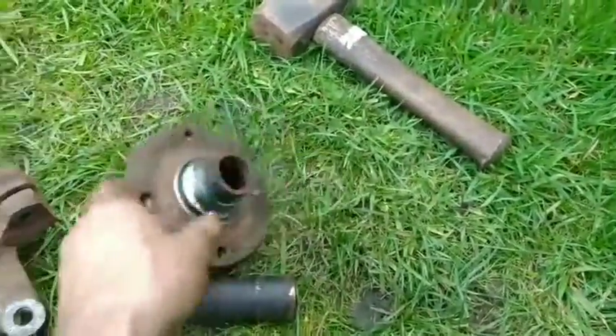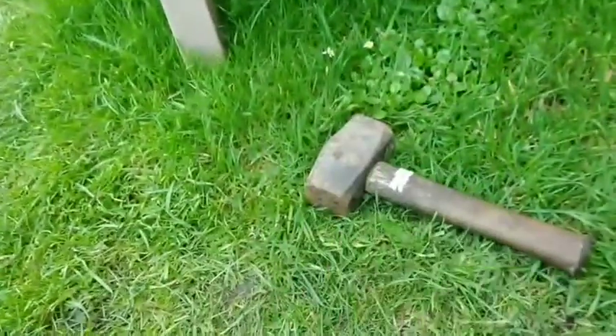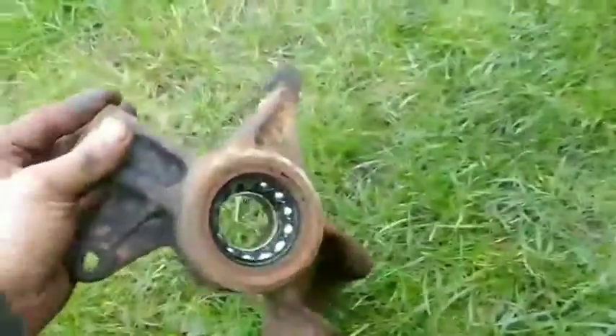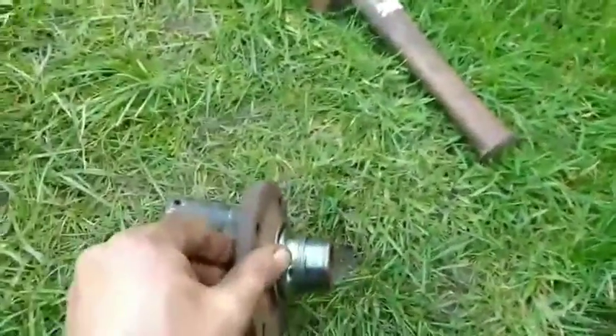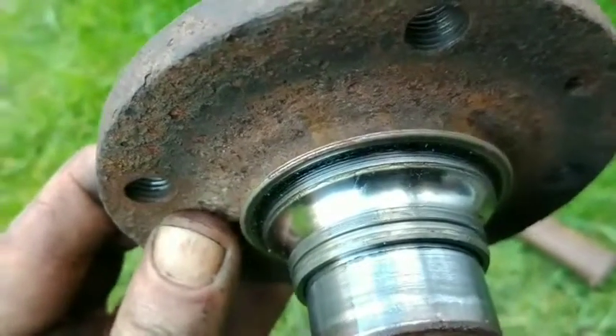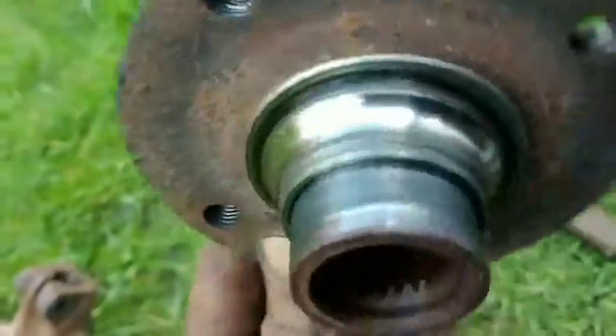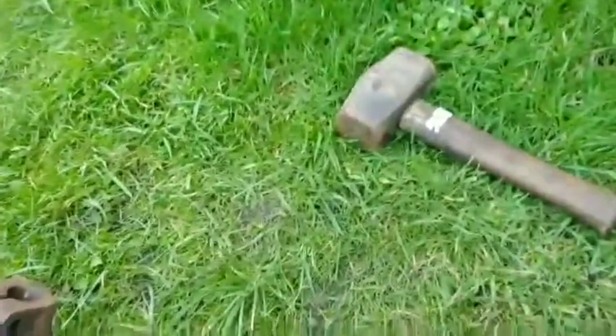It's likely that that's what's going to happen to you — the inner race of the bearing stays on the shaft on the hub. You can see it's no longer in there. So what I do is put a grinder on that, grind it most of the way through but not all of the way. Then when I hit it with a chisel I crack what's left, so it's got a fracture in it and I can knock that bit right off. Now that I'm going to be grinding, I've got the safety specs on, and I'll show you how to grind it just now.